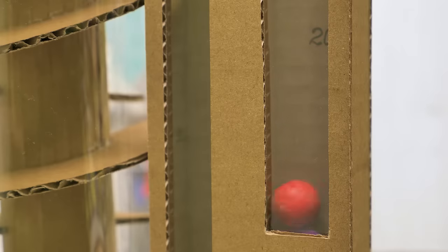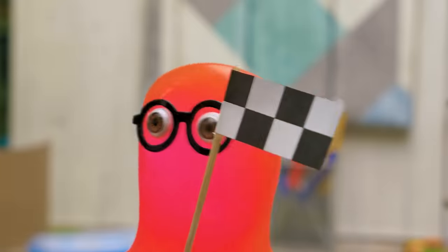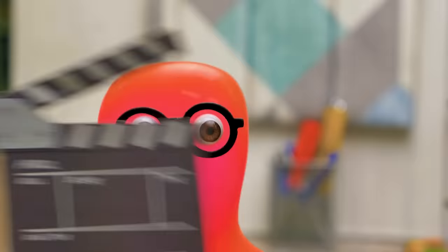Pew, pew, pew! Testing candy machine. Take one.